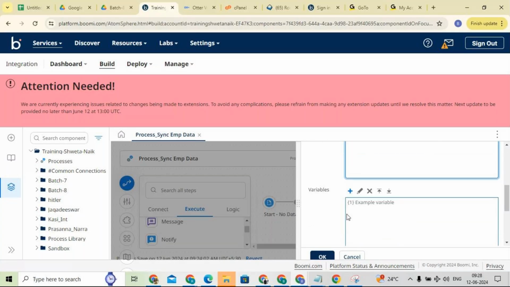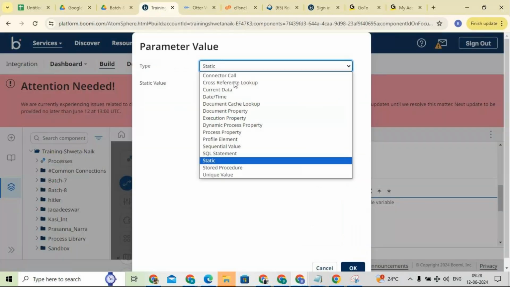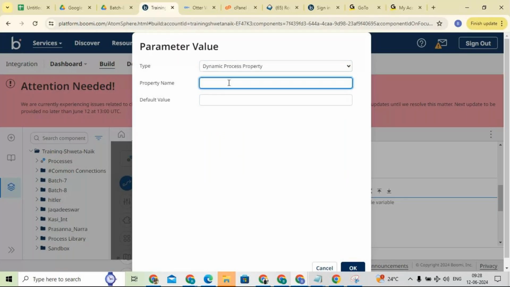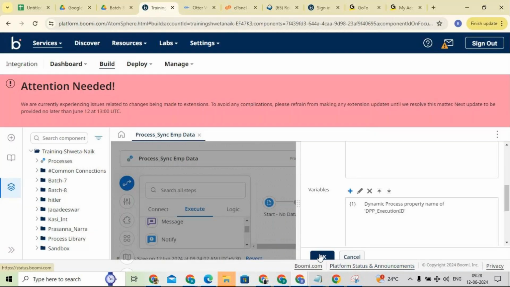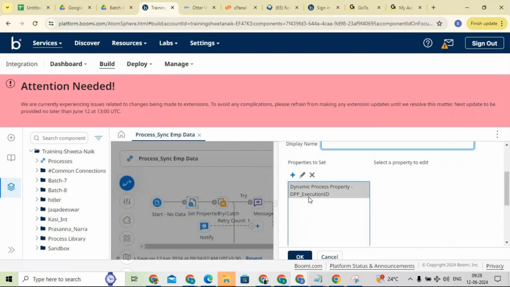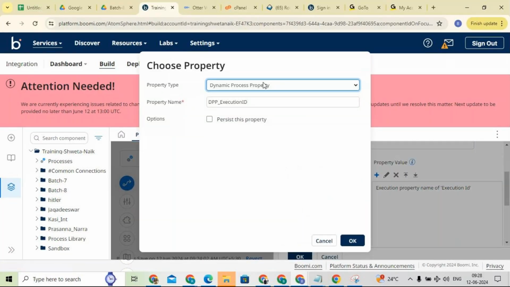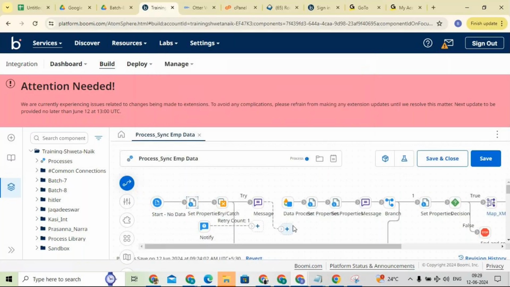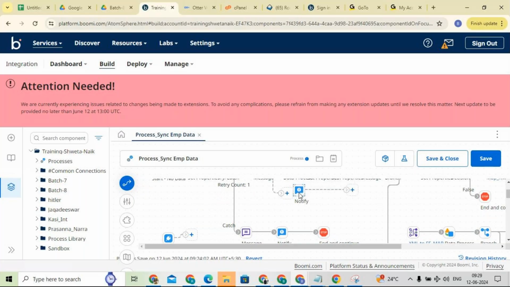Here go to document property DPP execution, execution id. Now I want to check the execution id. We are passing the execution id in that. This one I want to capture and check. Let me copy this. I want to log that execution id, for example, here.